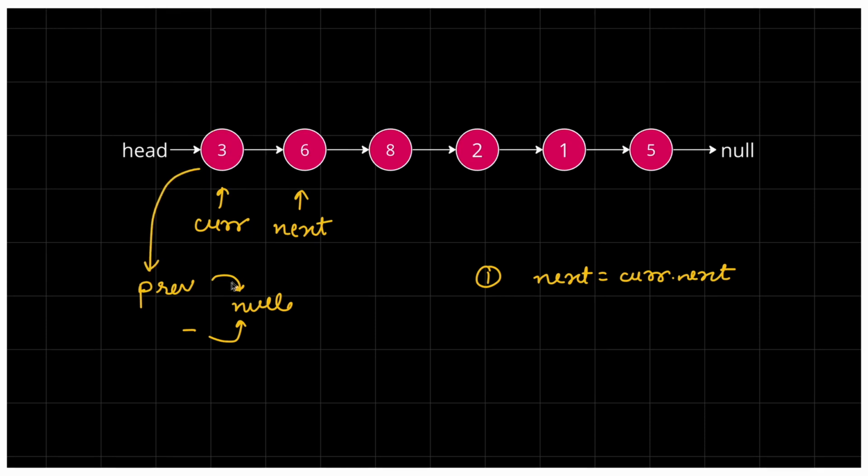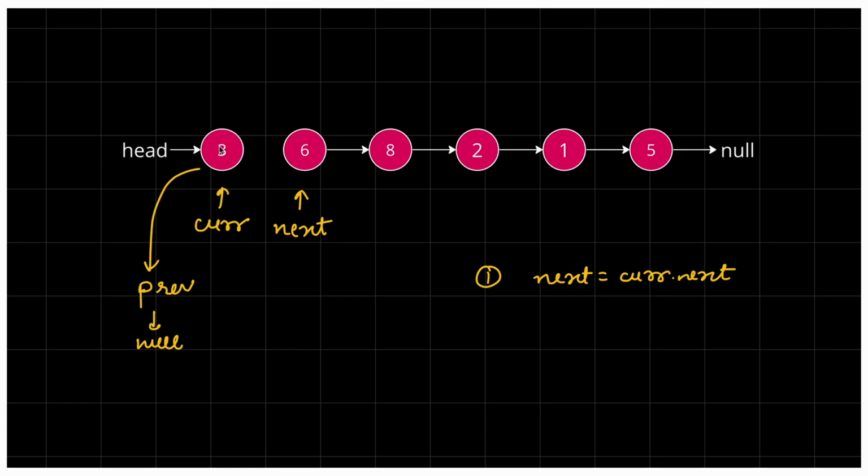Great. Now, because 3 is pointing to previous, you have kind of broken this pointer, right? And why did I do the first step, next equals current dot next? Because I cannot lose this next pointer. If you are at the current pointer and 3 is now pointing to previous, which was initially null, then your current is ultimately pointing to null.